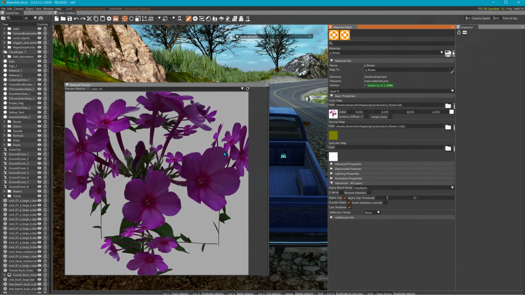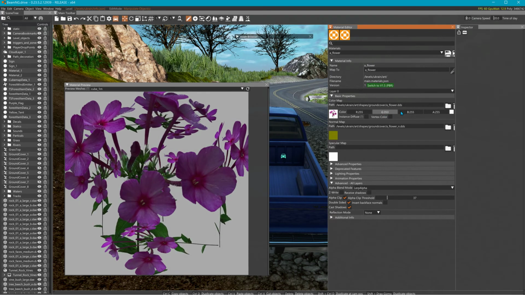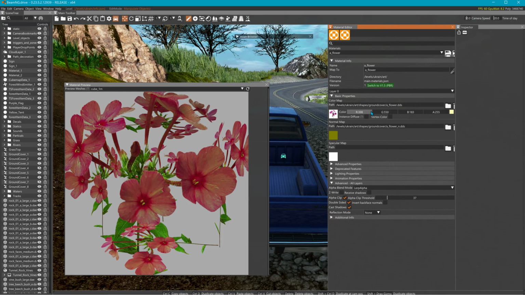And if you find you don't like the colors, you can adjust these colors. I mean, you could make blue flowers, green flowers. Oh yeah, don't mess with the alpha. You can pretty much change this to whatever you want.